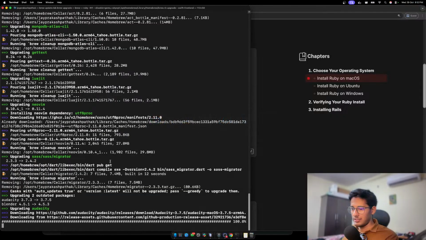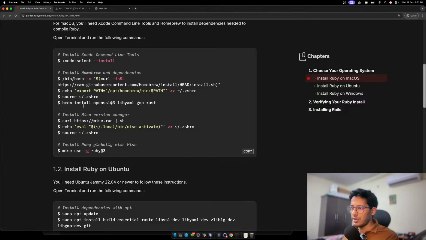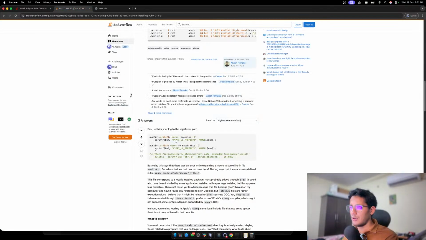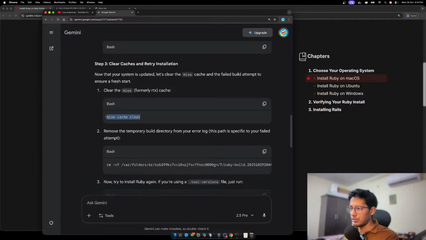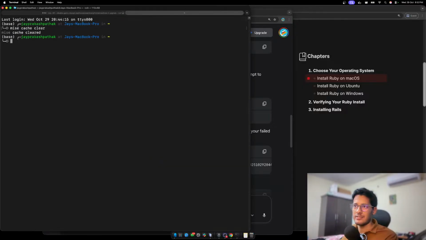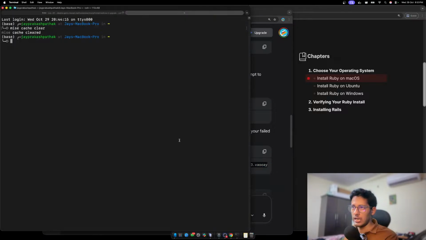I think Ruby was the only thing which is, I don't know, it's updating Audacity, man. Why do we need to do that? Okay, let's try moving ahead on the other terminal. So it's saying just clear the cache on mise. Mise is like a package manager. Do you know NVM, Node Version Manager?